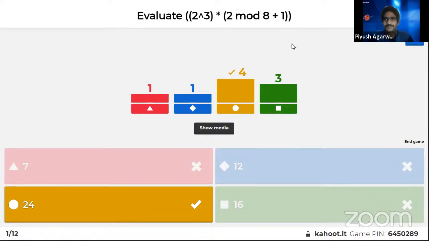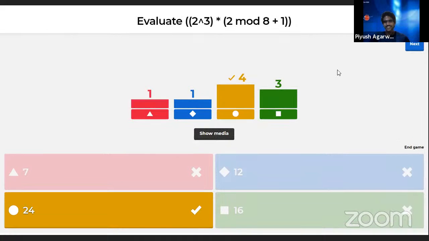So what happened, guys? Was the amount of time less? Basically, the idea you should have is that mathematics is present everywhere.